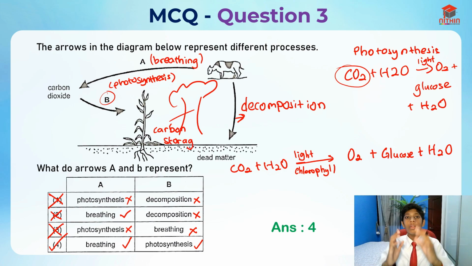So basically the trunk of the tree is basically full of carbon. Okay, if you cut it, it's actually full of carbon. So all the carbon dioxide that it takes in is actually in a chemical reaction which makes it into a carbon storage. So this is something that you'll learn when you grow up. Okay, it's not that important right now, but it's good to know. Okay, so this was actually a fairly simple question testing us on the different types of processes that happen.